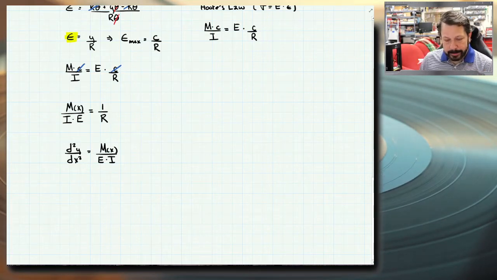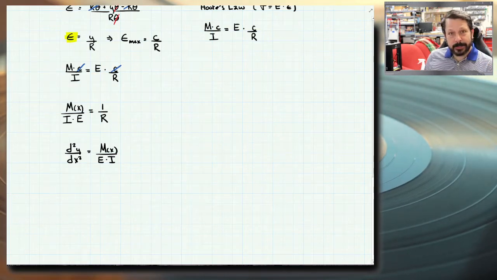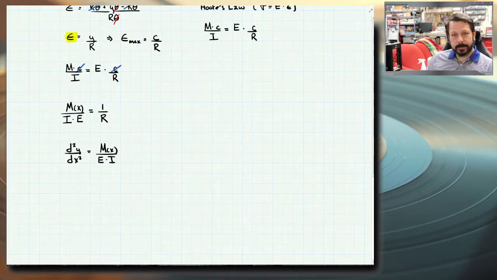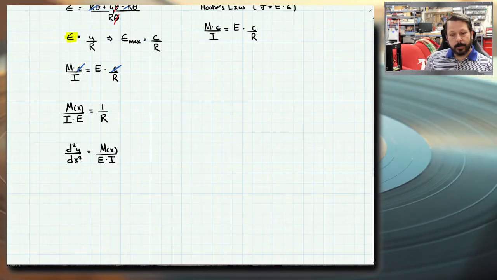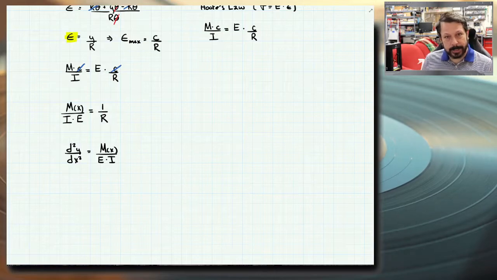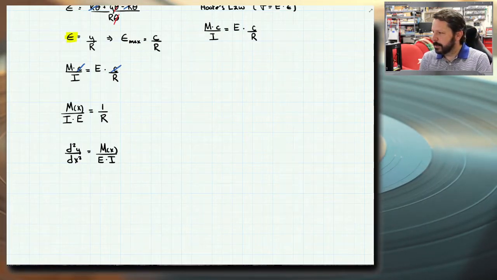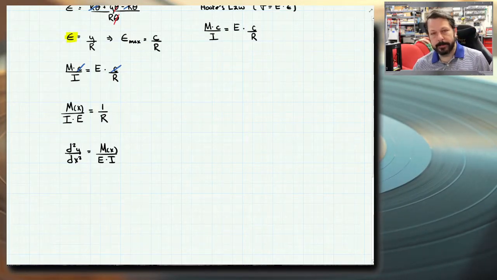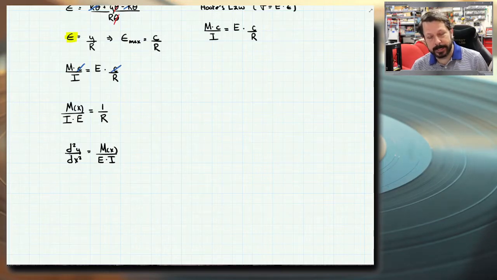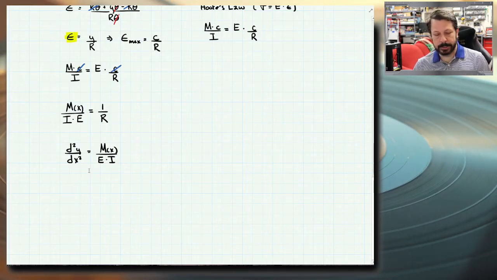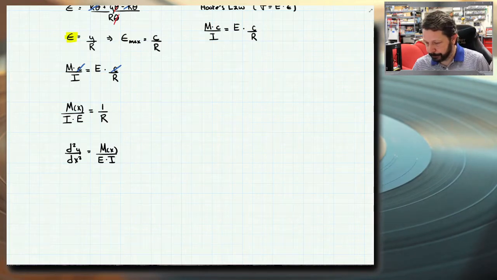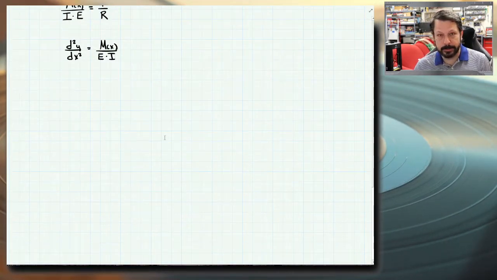And now I've got an equation that will eventually, once I solve it, get me to y over x, which is an equation for the slope, which would be the equation of the elastic curve of the beam. So, the equation of the slope would be the equation of the slope, but if I integrate the slope, that would be the equation of the elastic curve of the beam, because the slope would just be dy/dx. So basically, I need to integrate this equation 2 times.